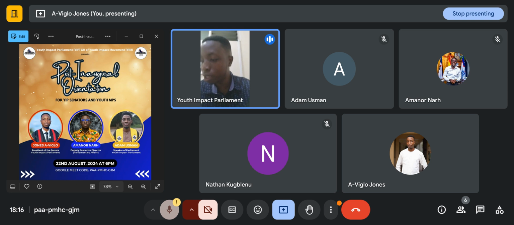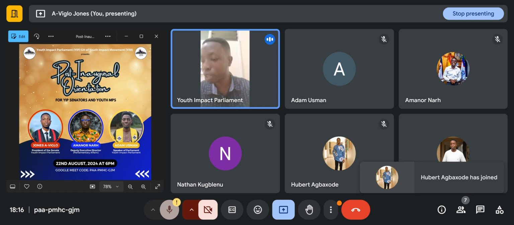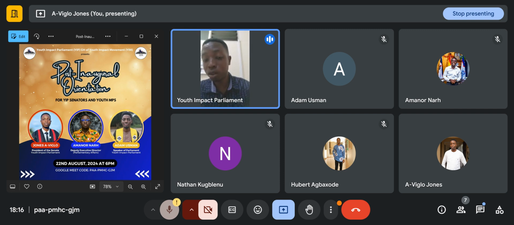He will tell you about what the Senate is and what the Parliament is and the structures in them. He will just give you an introduction for you to have a basic understanding. So he's going to lay the foundation for the next speaker. The next speaker will be the Right Honorable Adam Usman, who is the Speaker of the 4th Parliament. He is going to run this group, and he will share his experience as well. That is how he's going to climax his presentation.